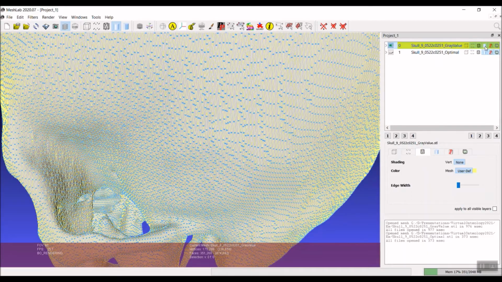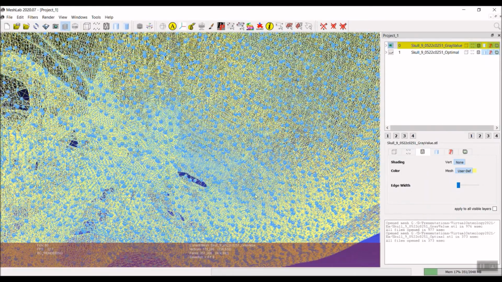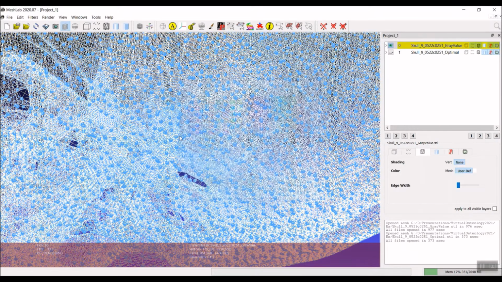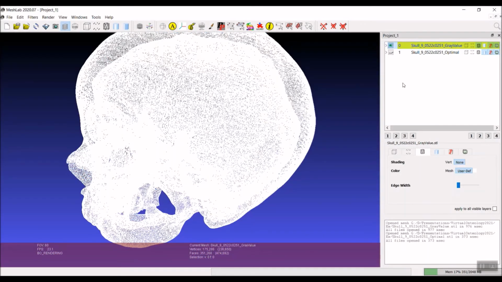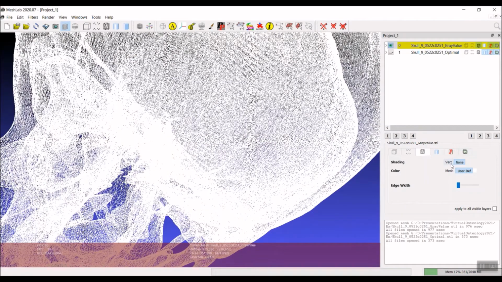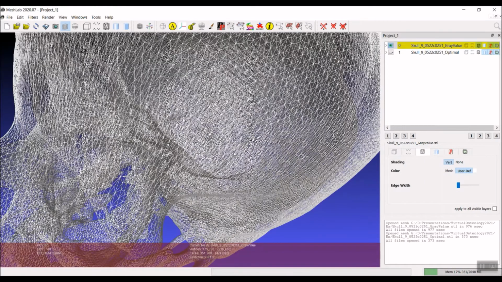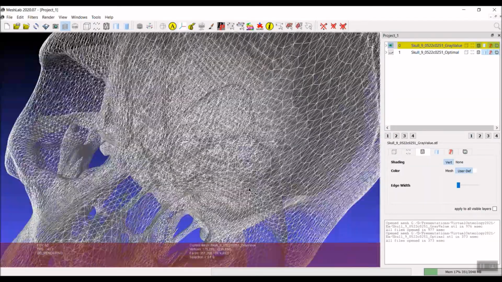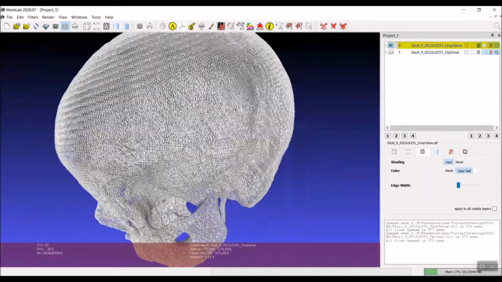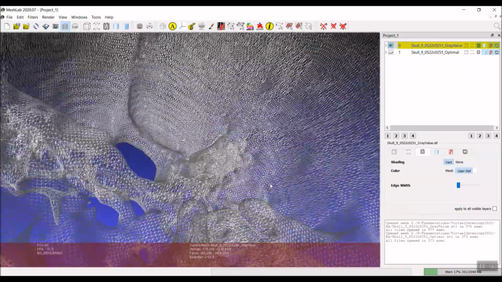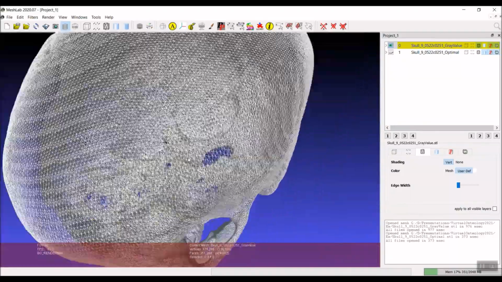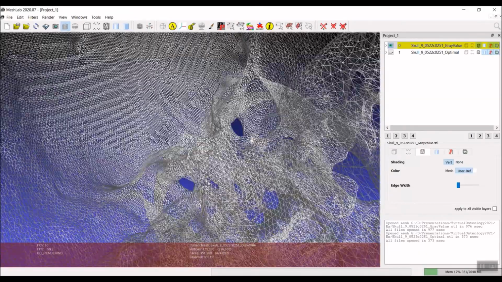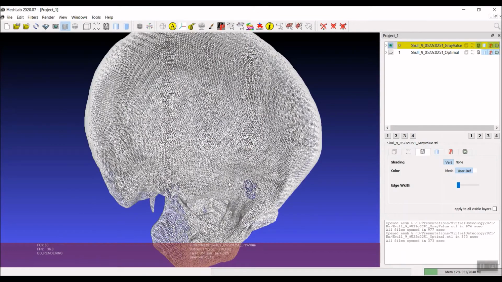If we turn off the solid mesh view, then now we have, ooh, that looks terrible. Let's go back to like white wireframe. We can turn off the points. We can change the shading. So this still has the white wireframe, but with the vertex shading, so it looks a little nicer if you need to look inside, especially if you're doing some editing and need to remove some little pieces. Then the wireframe view is kind of nice to be able to go in and do that.